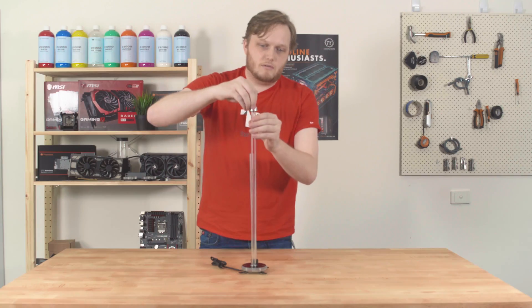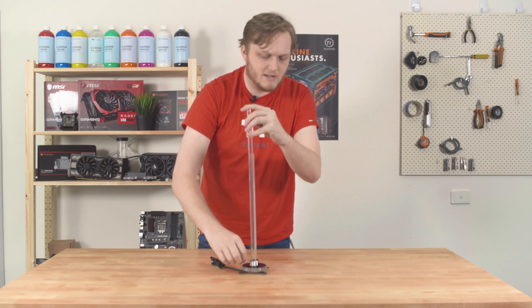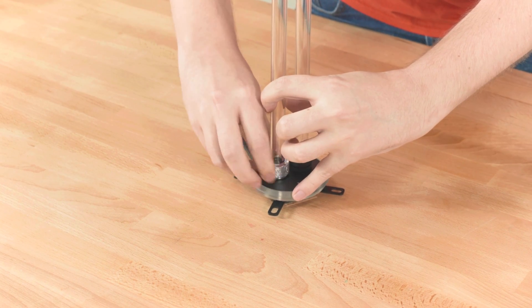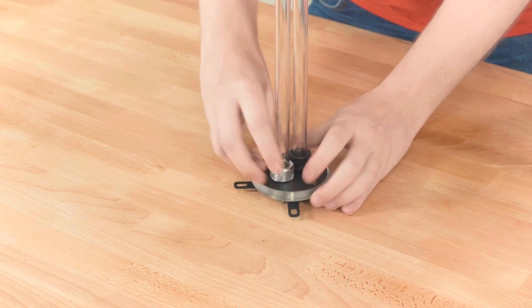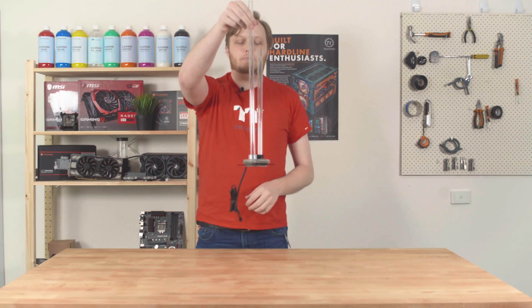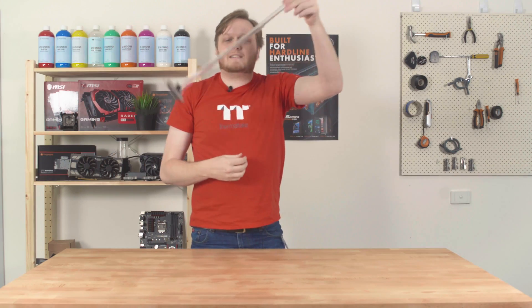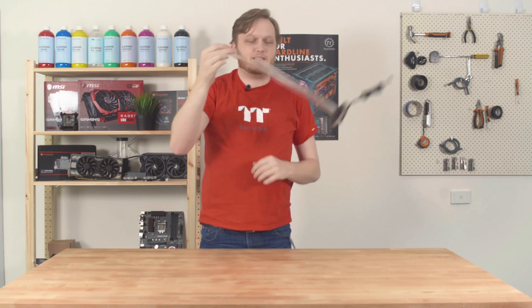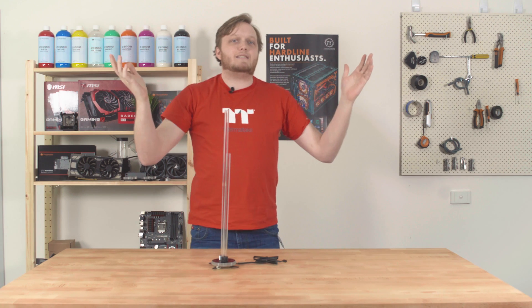It's just a matter of putting on the end cap and the internal o-ring, then sliding the whole thing down. If you're doing this in a closed loop you'd probably put these on first and then screw the whole thing down. Once that is tight it holds it perfectly stable. Most importantly, I can pick it up, jostle it around, and it's not going to go anywhere. We've got three internal o-rings showing that the M-Pro fitting is holding this all as tight as it needs to be, and nothing is going to leak.